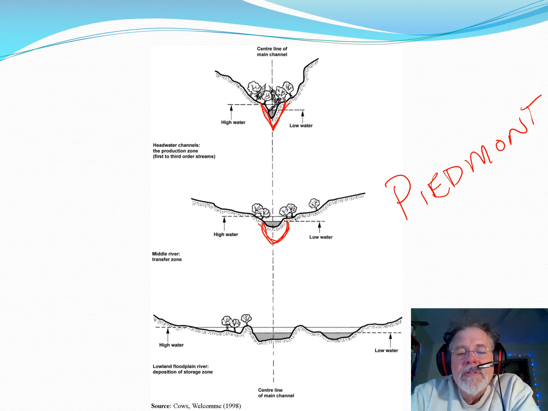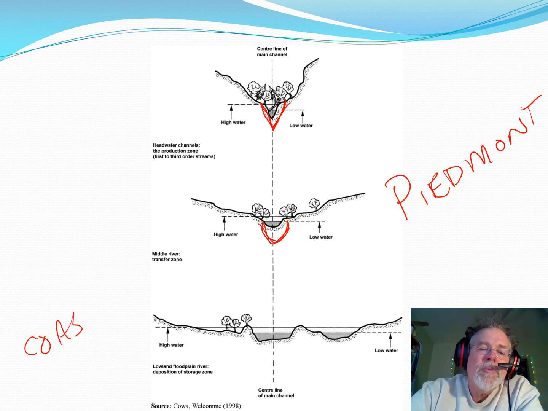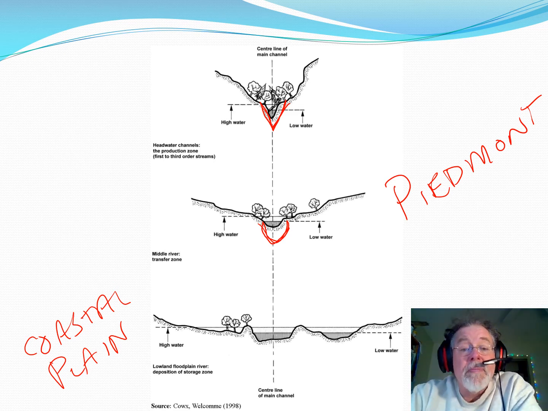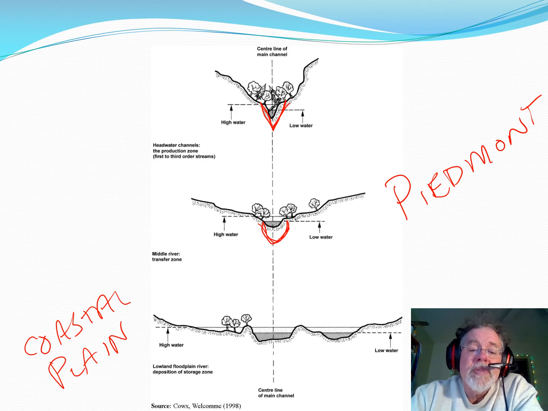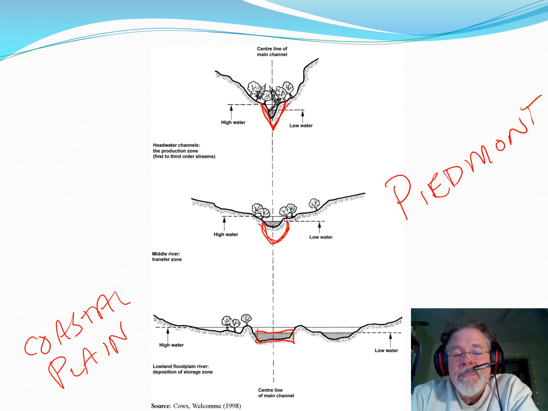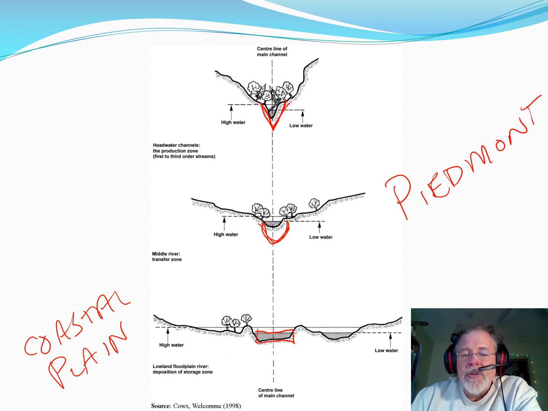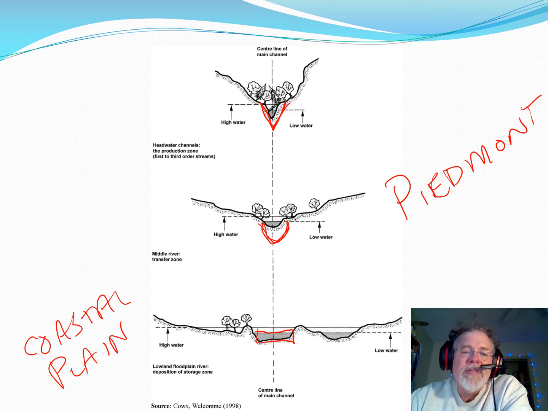Eventually streams reach the coastal plain, where they deposit their sediments — sand, silt, and clay — because all larger material was left up in the mountains. In the coastal plain, streams tend to be more rectangular in cross-section. If you've gone out to a local stream, you'll notice you step off the bank and it's straight down, but once you're in the water, the bottom is pretty flat all the way across with no deep holes. That's all because of stream velocity.